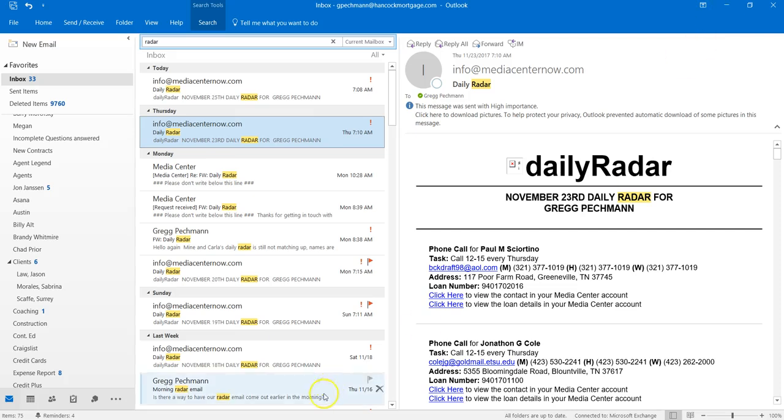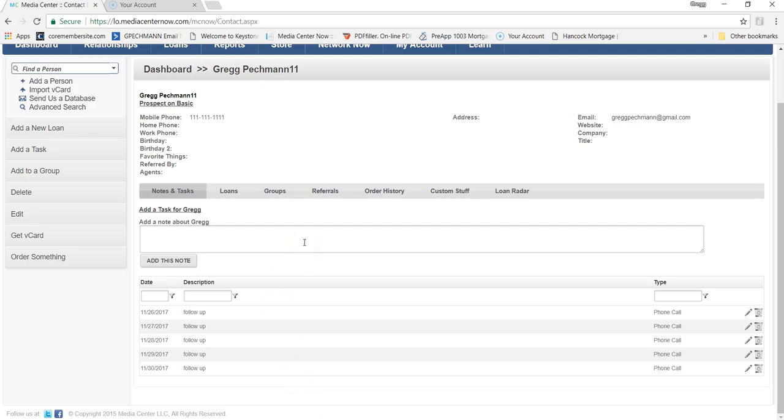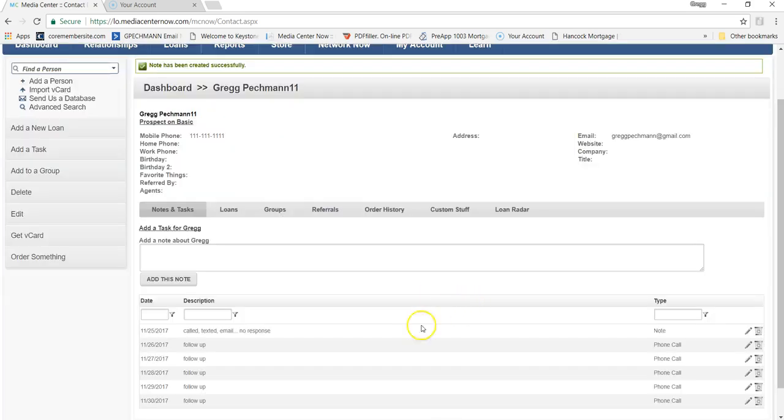Okay. So the key is to make sure once you get them in the system, to move them down the funnel and know exactly what to do with them and have it automated so you don't have to think about, oh crap, I should be calling this person, I should be calling that person. Now you know every day that this is going to come through that you're going to follow up with this lead. Okay, and then you can just add a note here: called, texted, an email, no response. Okay, if I could spell today. No response. Hit that, add that note there. Okay. So now you got everything in here that's going to help you.